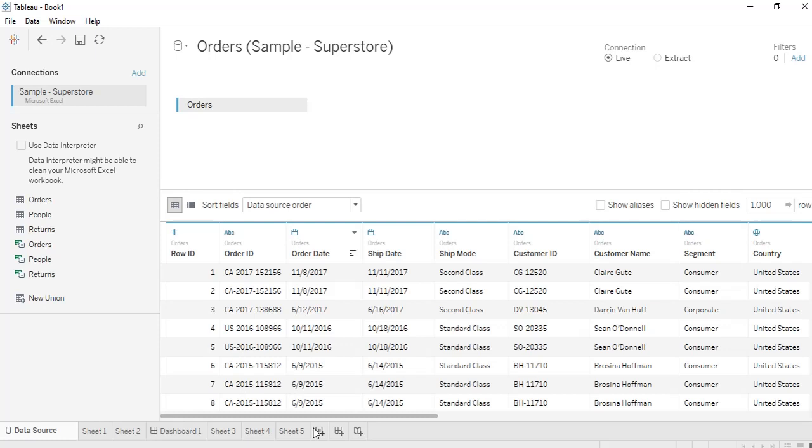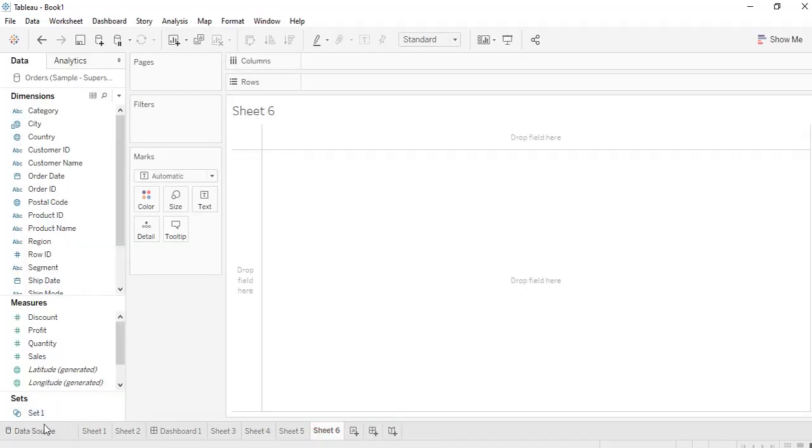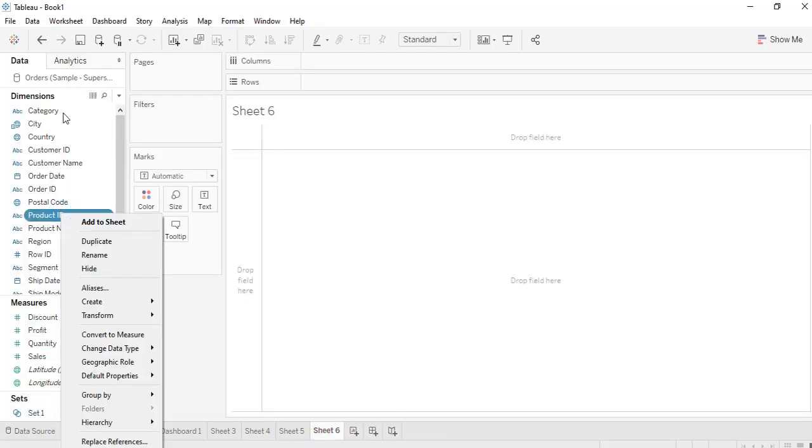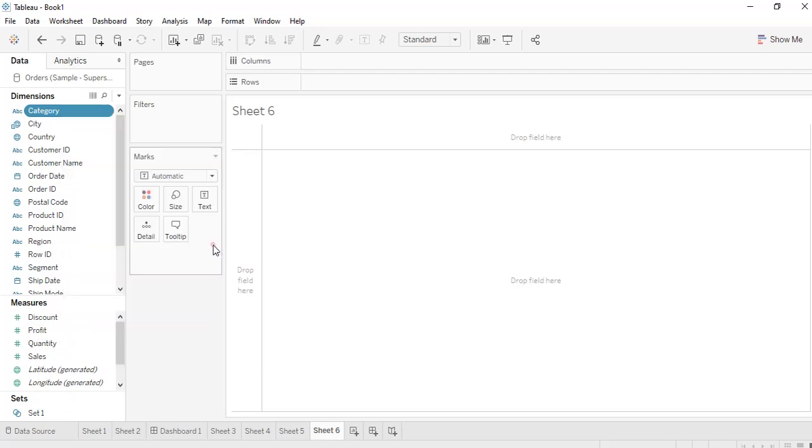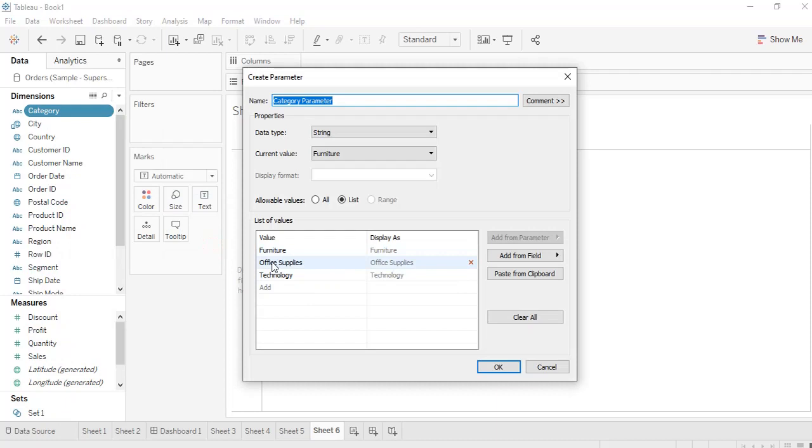A parameter can be created like this. We just have to go here, right click on category and then create parameter. Within this parameter, all the values present inside the category from the data source will be listed, and from here we can choose the different values we want.